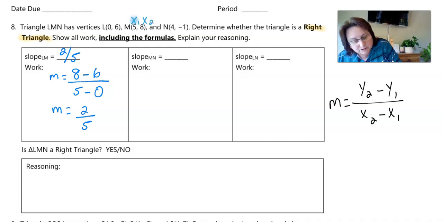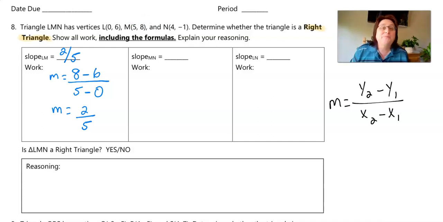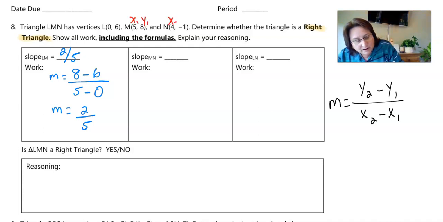X1, X2. Oh, what did I just do wrong right there? Can somebody tell me? Okay, hopefully you guys noticed, hey, Miss Smith, that's supposed to be X1, Y1. How many of you guys make that mistake too? Yes, it is a common mistake. That is exactly why I did it. So make sure you slow down, right? X1, Y1, X2, Y2.